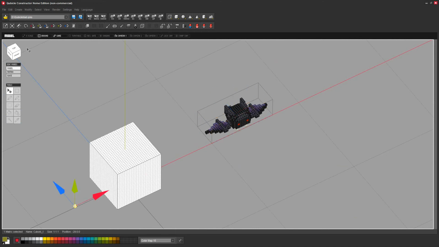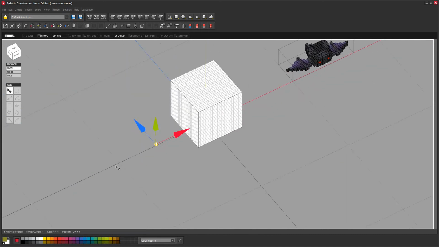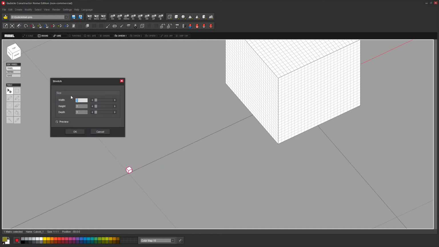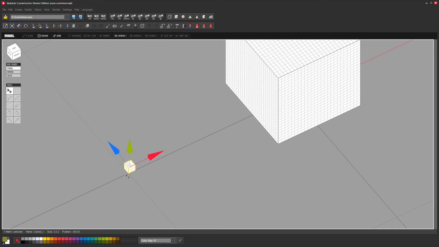And the last one I show maybe with the small one voxel model I have here. If you want to increase the size, you can stretch something. So let's double the size. I switch from 1,1,1 to 2,2,2, and you see the one voxel became a cube of 2 by 2 by 2.